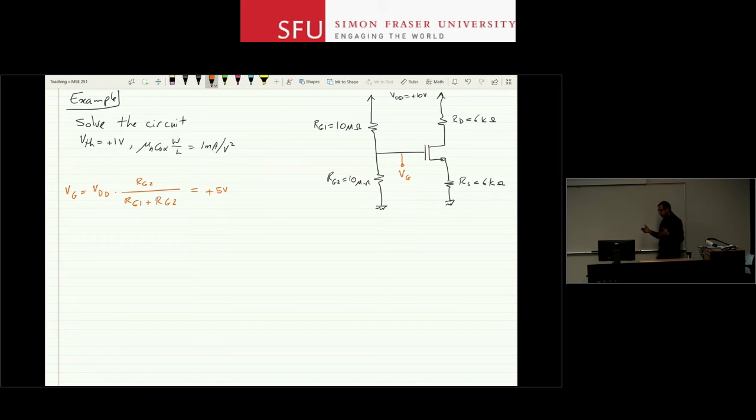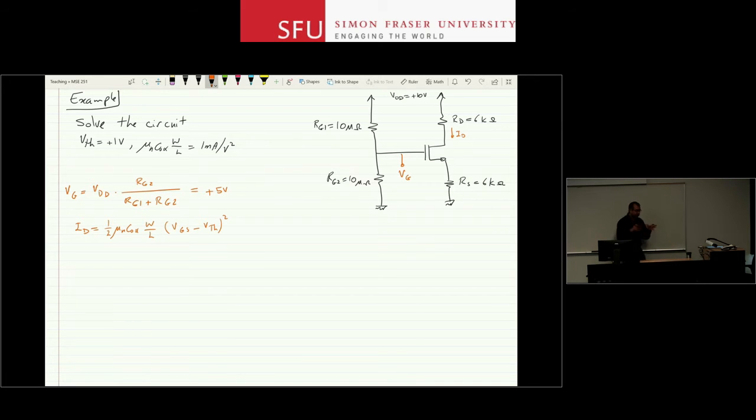Now, for the rest of the analysis, I need to make an assumption here. It's a nonlinear device. I don't know what the operating region is. There are different equations that relate the voltage and currents. I need to pick one and then verify my assumption. But because this is an analog circuit, I'm going to assume active. If I assume active, then ID is given by this relationship, 1/2 mu N C oxide W over L times VGS minus VTH squared. Okay, so in this equation, I don't know ID and I don't know VGS.